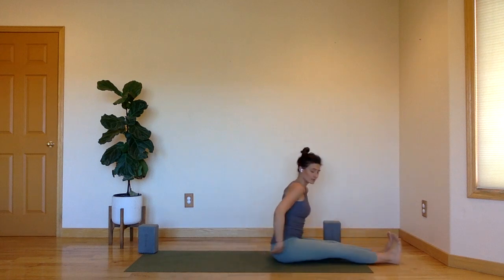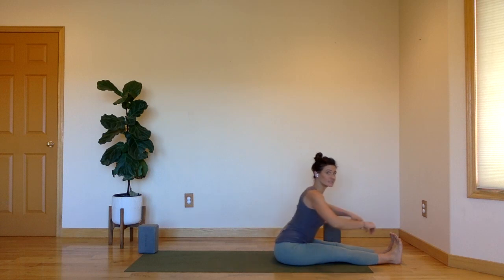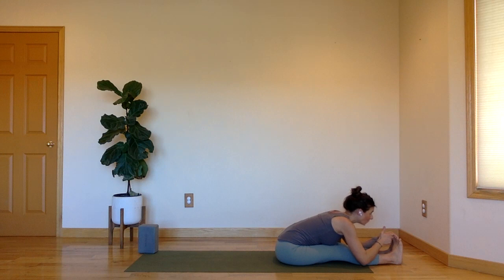Here you might want to support your hips by placing a block or a blanket or a cushion underneath you. What we want to do is feel the pelvis spill and keep the length of the spine. So the counter pose is in the pose. Here we're in a forward fold. The counter pose is the back bend.